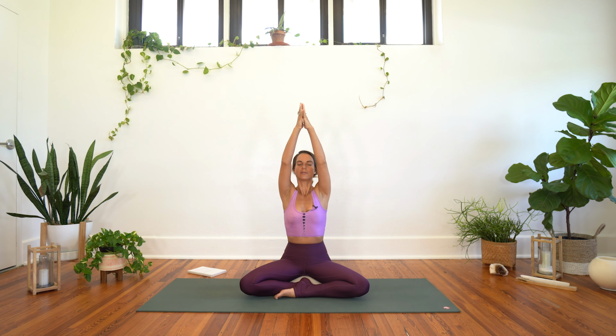Take a big inhale. Exhale out the mouth, sigh. Inhale, sweep your arms out to the side. Palms touch overhead. Exhale them down through heart center. Inhale for Om.